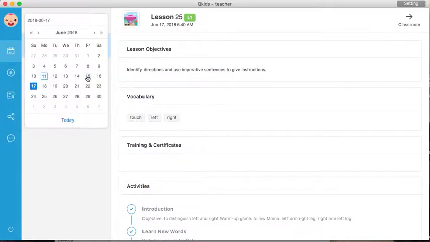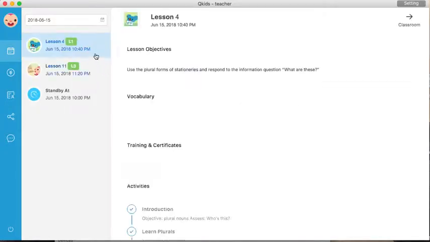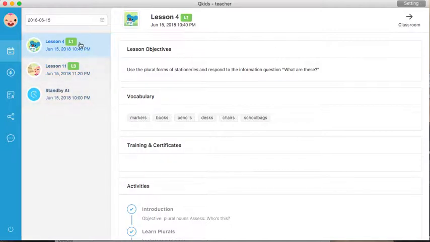So let's go back into Friday. You'll see the classes and the times. They actually have 5 time slots on Friday and Saturday evenings. Summer hours will begin June 24th to August 30th, and there will be evening hours 7 days a week, but currently just on Friday and Saturday.